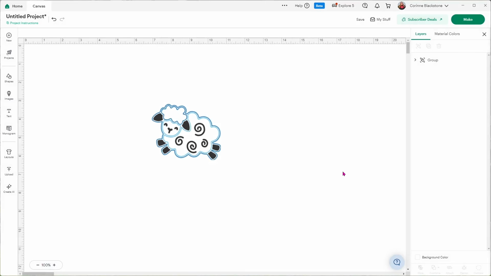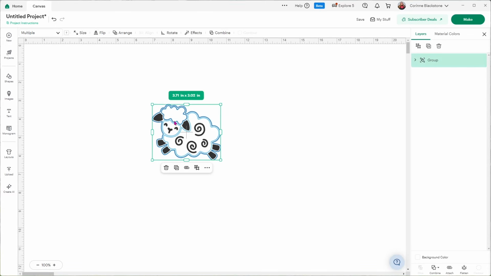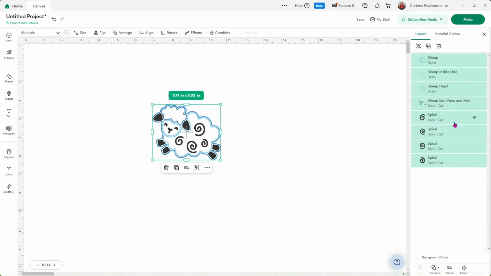Now I just pulled up a random image. This is just an image that has a bunch of different settings to it so that we can see where everything kind of moved to. So you'll notice that currently there is no edit button anymore here on your Design Space options. Don't freak out. Don't worry. We've got all the options here so we can show you where everything is. The first one here is going to be your operation. Now mine says multiple because my design is grouped. So let me go ahead and ungroup it so that you can see all of our different options.